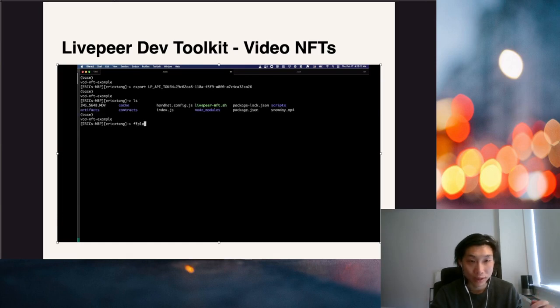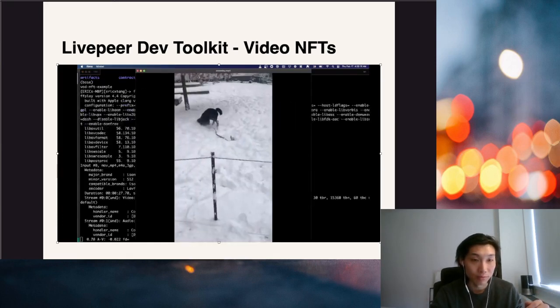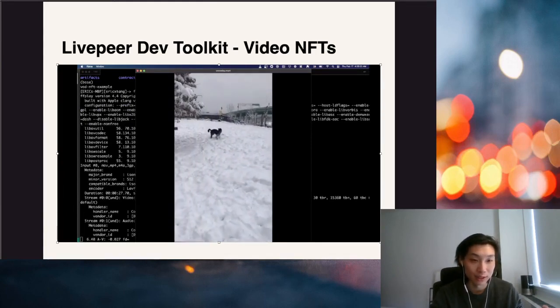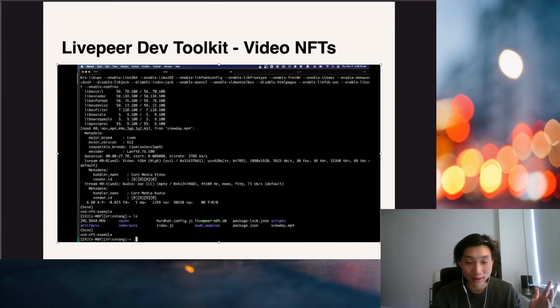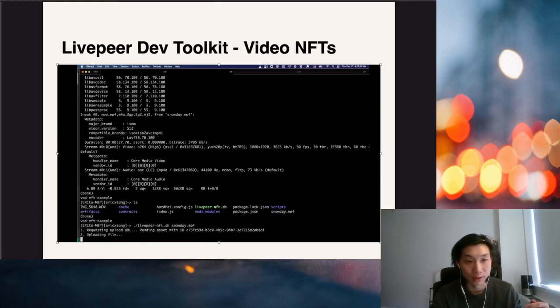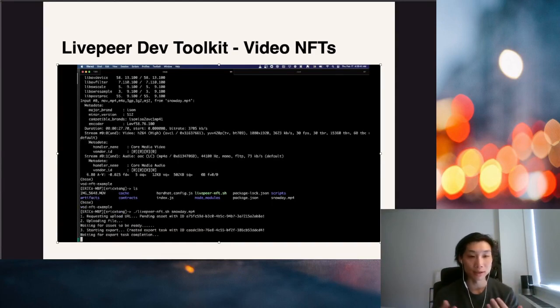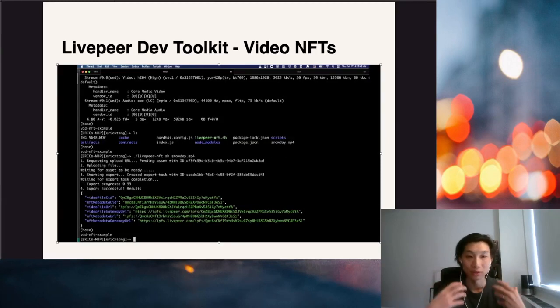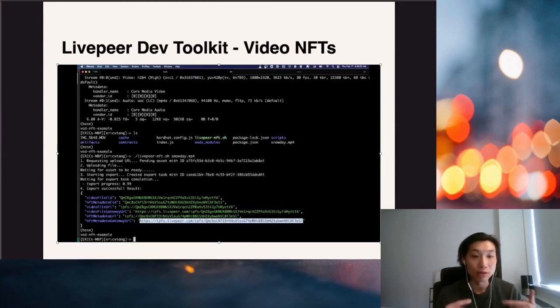And second is, I'll pick a video that I want to use to mint an NFT. Right here, I have my dog playing in the snow, having just a wonderful time. Now I want to mint that video as an NFT. So all I do is, I have this script. There's also an npm package for this. When you execute this, it'll do a few things. One is it uploads this video into the Livepeer network. Second is that it processes this video to optimize it for online streaming, to make sure it's actually optimized for streaming and it's viewable. And then it packages all that information into a nice metadata blob to get it ready for minting.